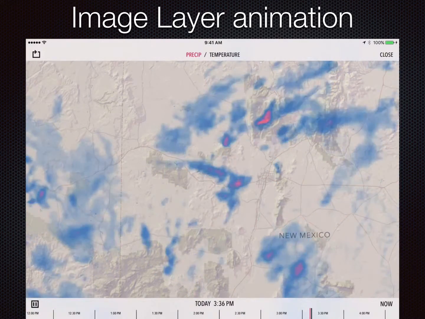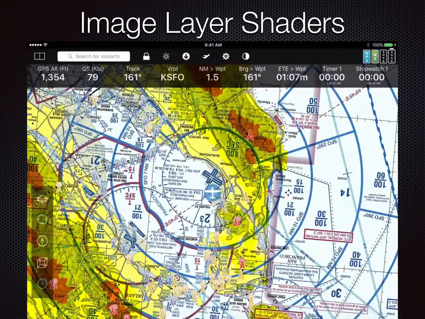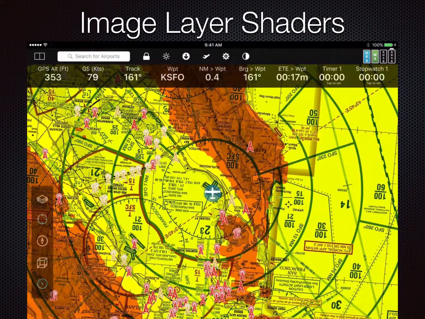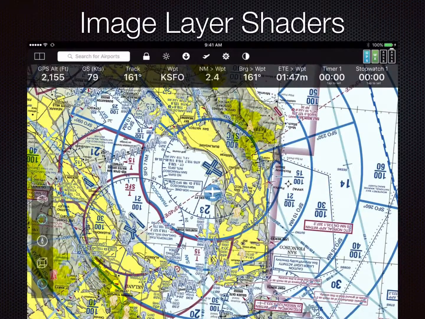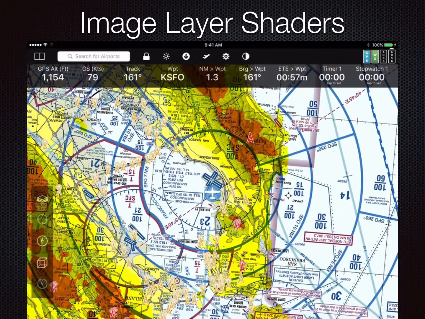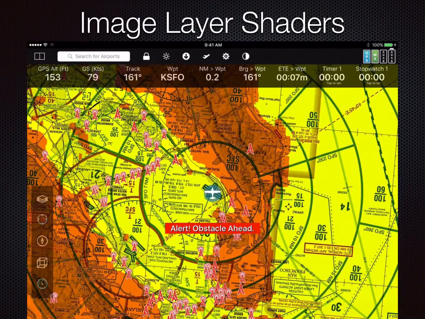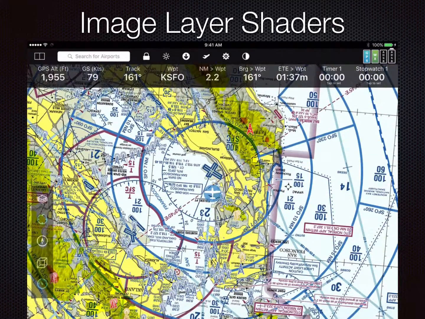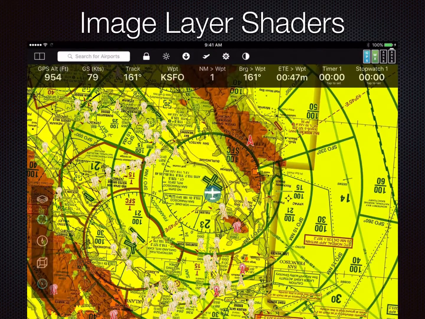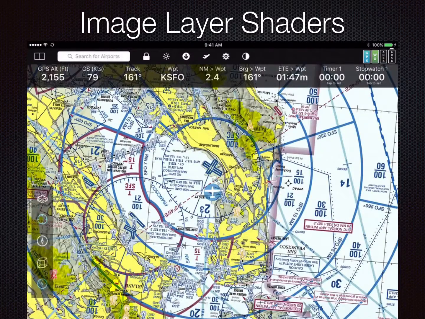Now the image layers are very flexible, and in this example from the FlyQ EFB app, we've attached a custom shader to an image layer and also custom data. So in this case, what's happening is the shader is at every point on the screen deciding if a given pixel is above, below, or close to the plane. And if it's above the plane, you'll get an orange warning. If it's close, you'll get yellow. And if it's far enough below, it'll just leave it alone. And this is all implemented through a custom shader that is added to the toolkit at a high level without having to dig into the internals.